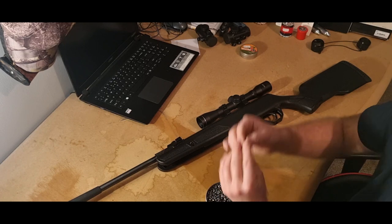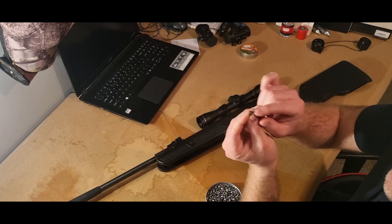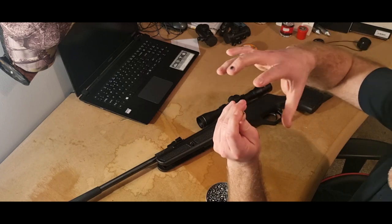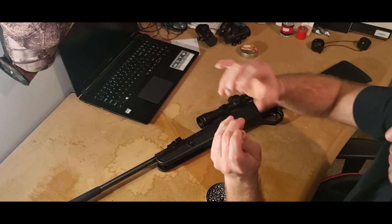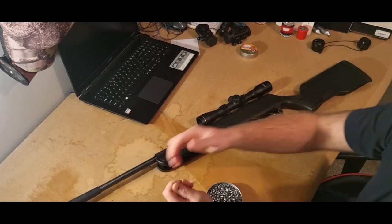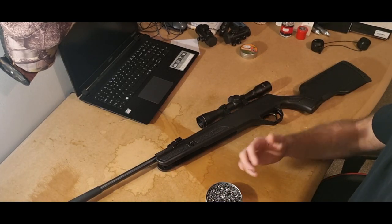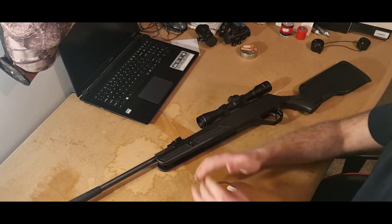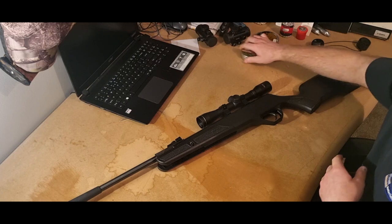That causes problems. The only reason a pellet is this shape is because when the compressed air comes into it, it literally opens the back up, which then forms a seal, and then it goes down the barrel. That's where you get the trajectory from. So that's what makes it shoot. Right, so that's that bit.